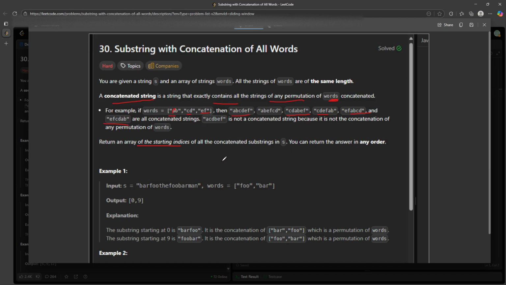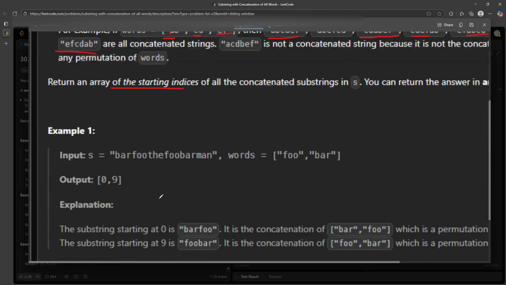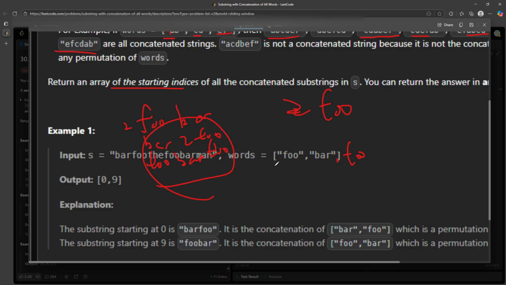And the one tricky thing is, how do you know how many words are inside? So for example, if I have another 4 in here, that represents two of 4, right? And then what you need to do is find out 2 of 4 plus a bar, or bar 2 of 4, or 4 bar 4. It has to be this pattern, possibly, and then you want to return the indices. So the frequency for each word inside the string array words is pretty important.